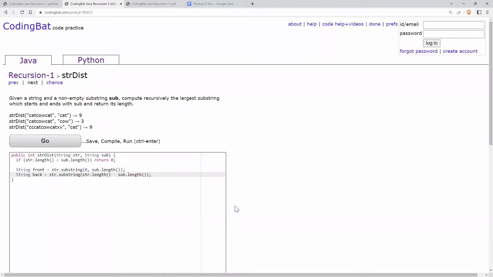Now what do I want to do, guys? I want to just compare the equality. So if front.equals sub, right? Front should equal sub. Along with that, my back.equals sub. Both should be true for my substring to be true, right? For my condition to be true.